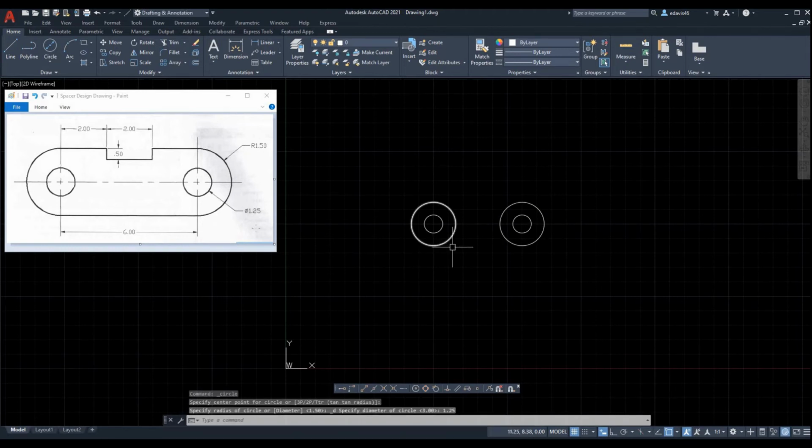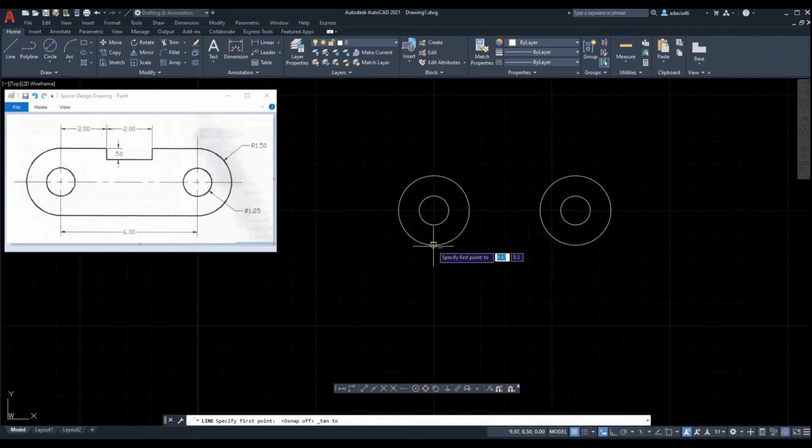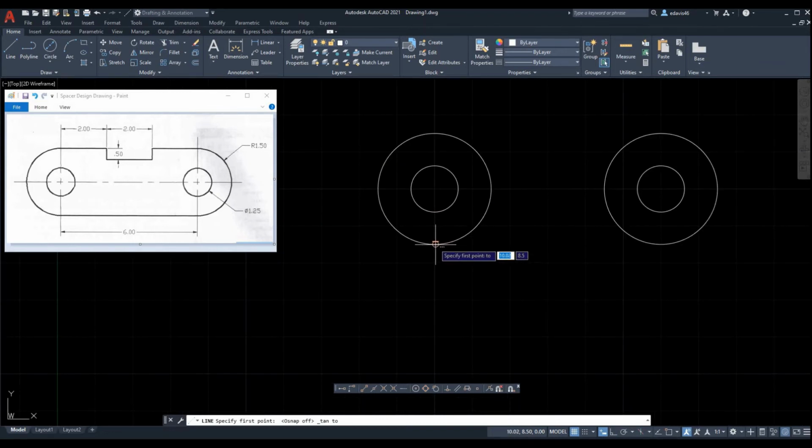All right, so let's do the bottom line first. We're going to start the line command, and it keeps wanting to snap to the center because I have that running. So let's just turn that off real quick. We'll come over here, and right here I have a snap to tangent button. So I'm going to click that once. It's going to pull up with this circular symbol. You want to click as close to the point where you think it's going to land anyways, and we'll see in a few lessons later why that's going to be the case.